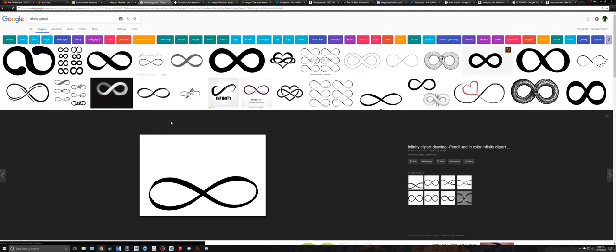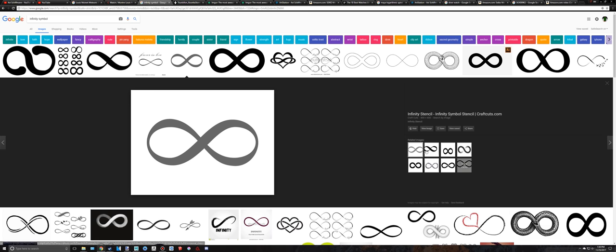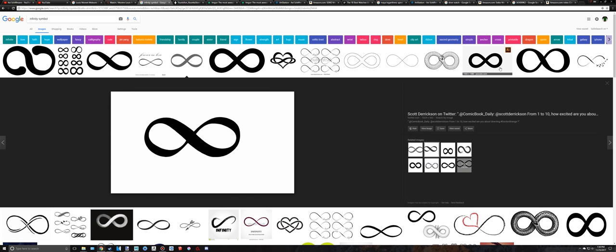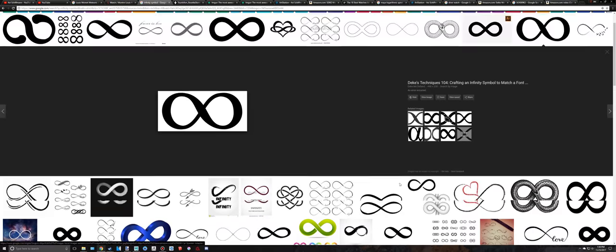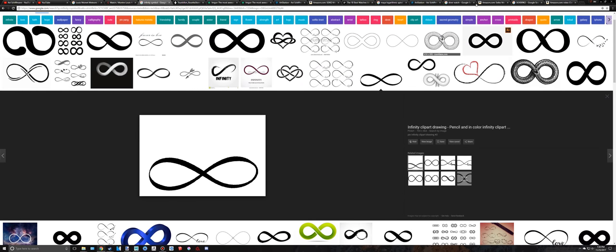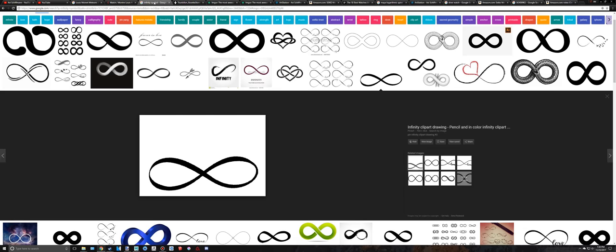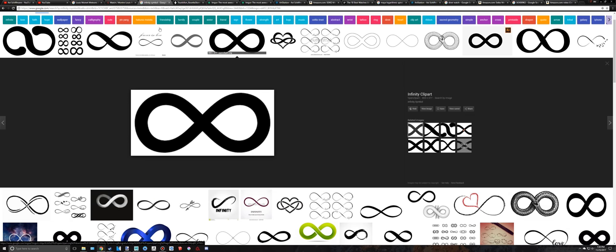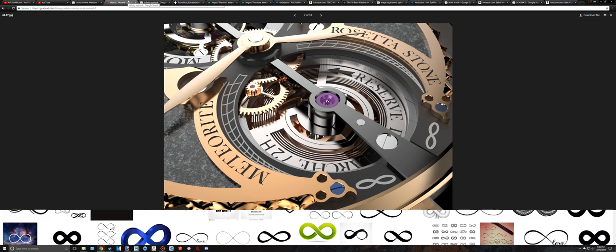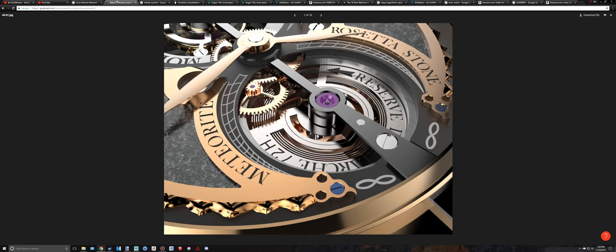Trying to find one that matches maybe even exactly is a bit hard, but I think something like this looks good. Although we could use this piece maybe. Just take a look at how this one looks. As you can see, we got the infinity symbols right here. It basically just looks like that. So if we don't find one that looks close enough, then we can just okay, but I think this piece actually looks good, and then if we scale it down, it'll look how we want.